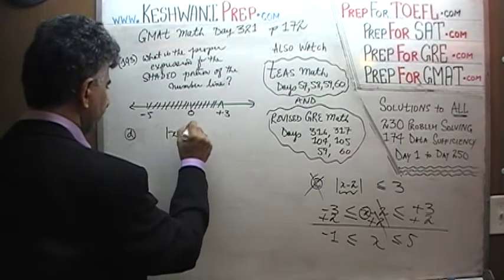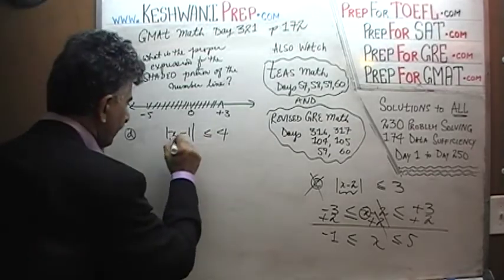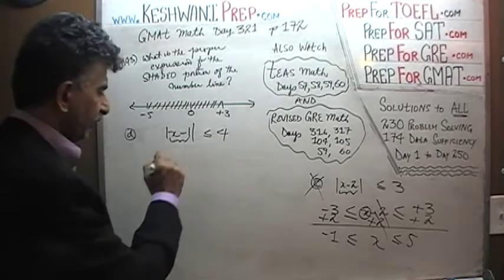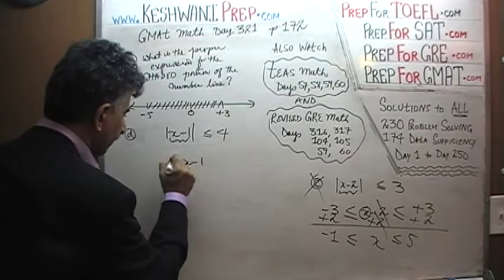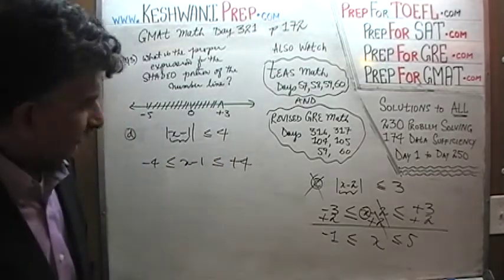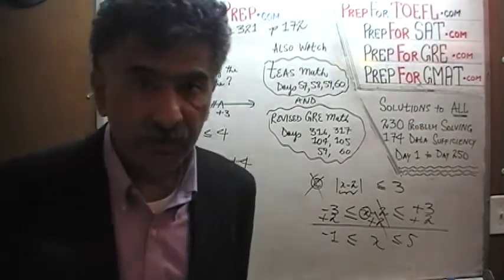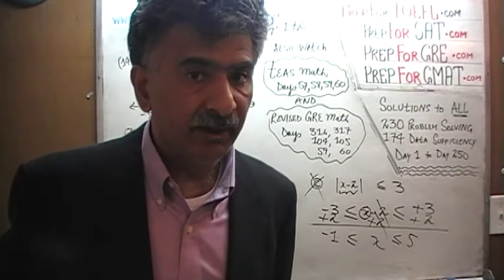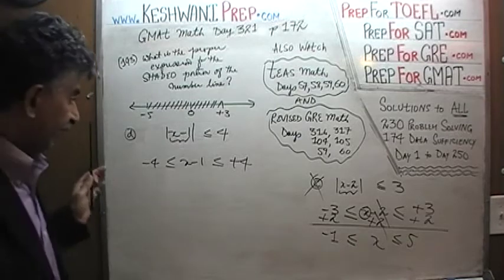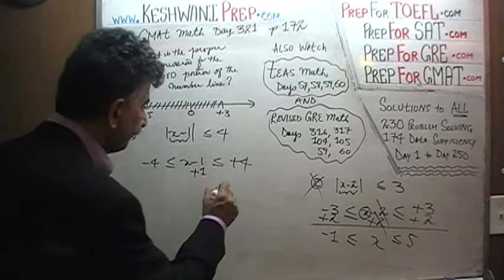In answer choice D, we are told that the absolute value of x minus 1 has to be less than or equal to 4. Which means this quantity that we see there in the absolute value sign has to lie between negative 4 and positive 4. X minus 1 has to lie between negative 4 and positive 4, for the same exact logic that we explained here. Again, we are interested in x, we are not interested in x minus 1. We have to isolate the x by itself. How are we going to do that? We see a negative 1. How do we get rid of negative 1? Well, just by adding positive 1 to it. But if you're going to add 1 here, we have to add 1 here and 1 here.